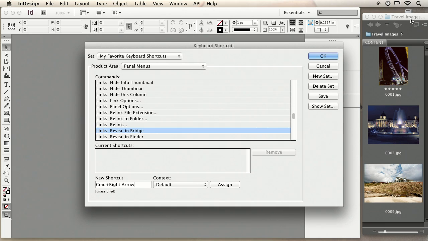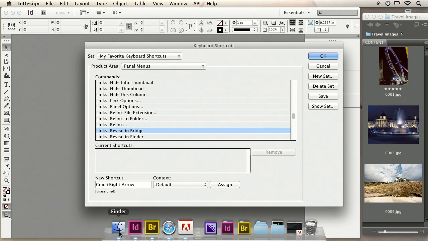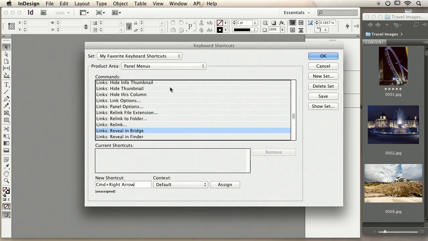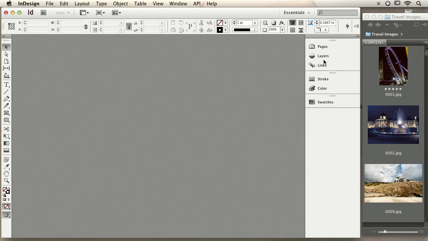And then Command or Control down arrow points down to the dock or your taskbar where Photoshop was running. Where Photoshop is, I like to think of it as hungrily awaiting the images that we have in our document. So that is down there, okay? Then we'll go ahead and click OK, and we've got our keyboard shortcuts.